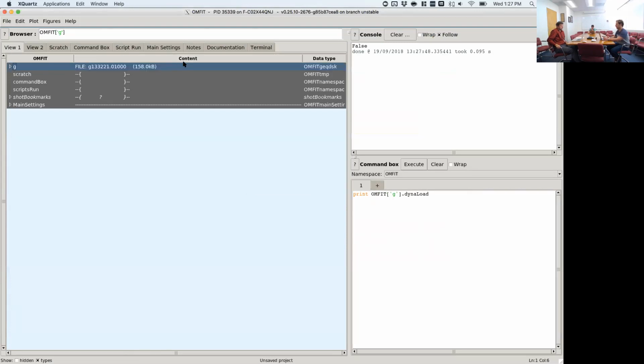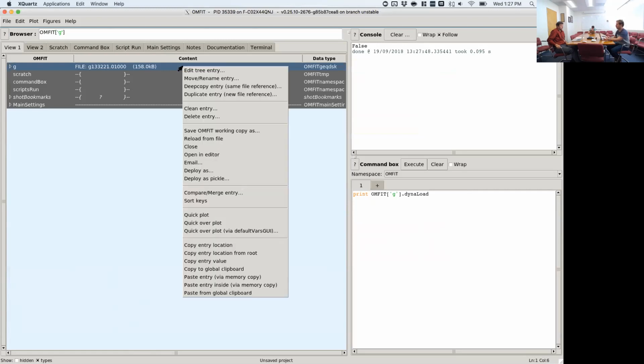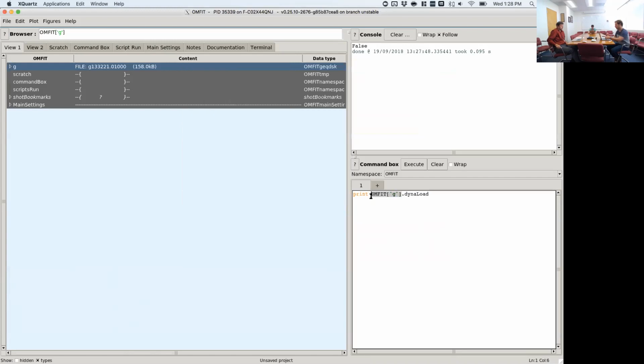If we reset the state of the object to be off of memory, we can do this by right-clicking and calling close, or even from the command line with dot close.